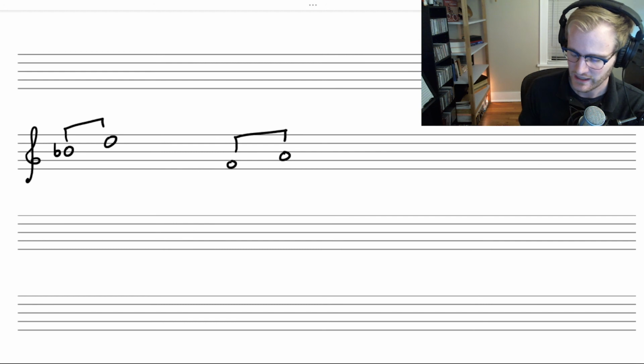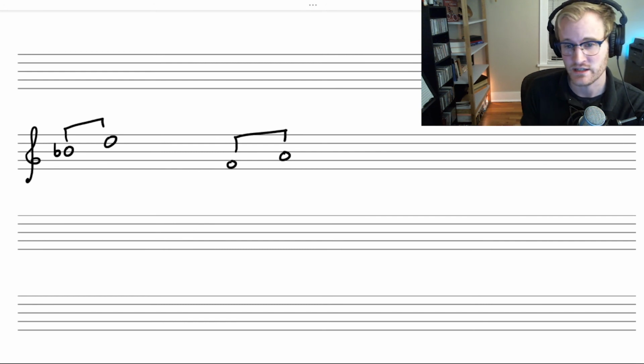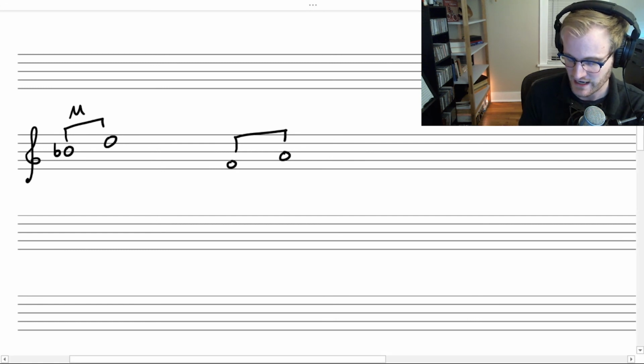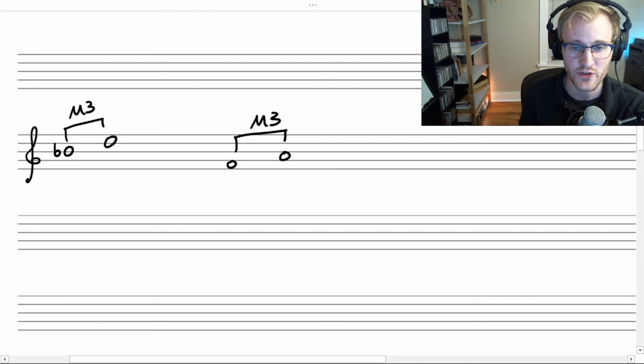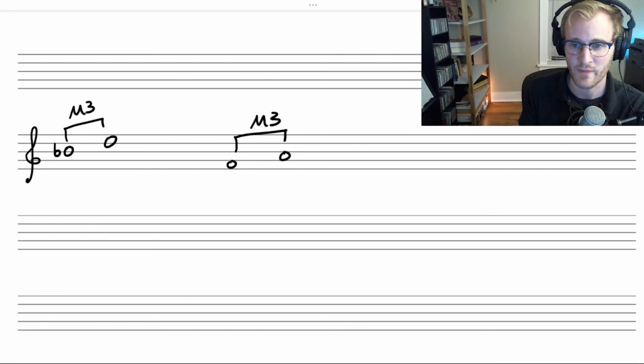Just a quick note that in terms of thirds, or our major third, as we are talking about in this video, that rule of accidentals does not apply, so I just want to make sure I qualify to make sure you don't mix that up, because the distance from B flat to D is a major third, and the distance from F to A is also a major third, but you'll notice there's no consistency with the labeling of accidentals. So just keep in mind that the major and minor third, and we'll talk about the minor third in the near future, that rule is not going to apply to those.